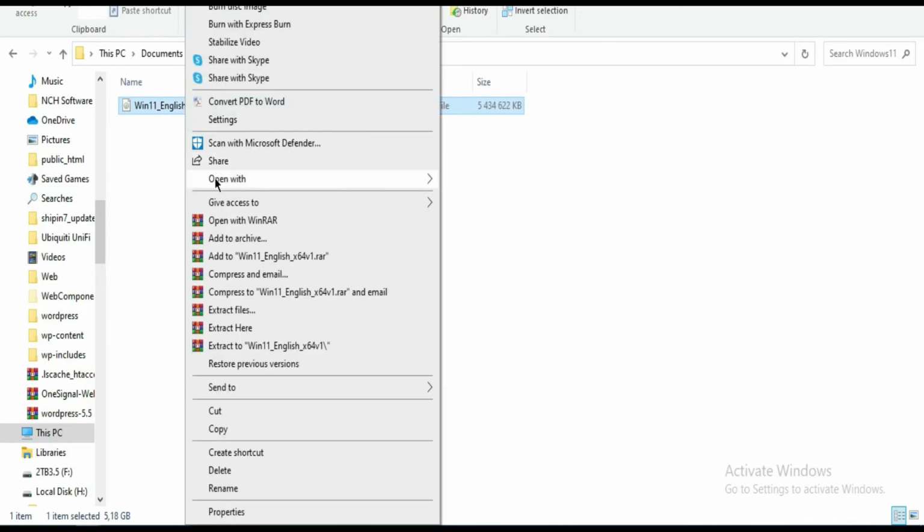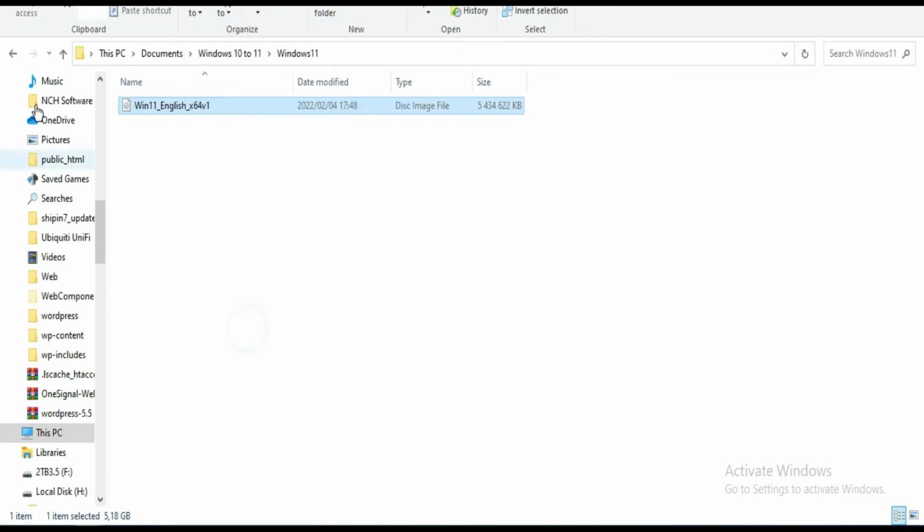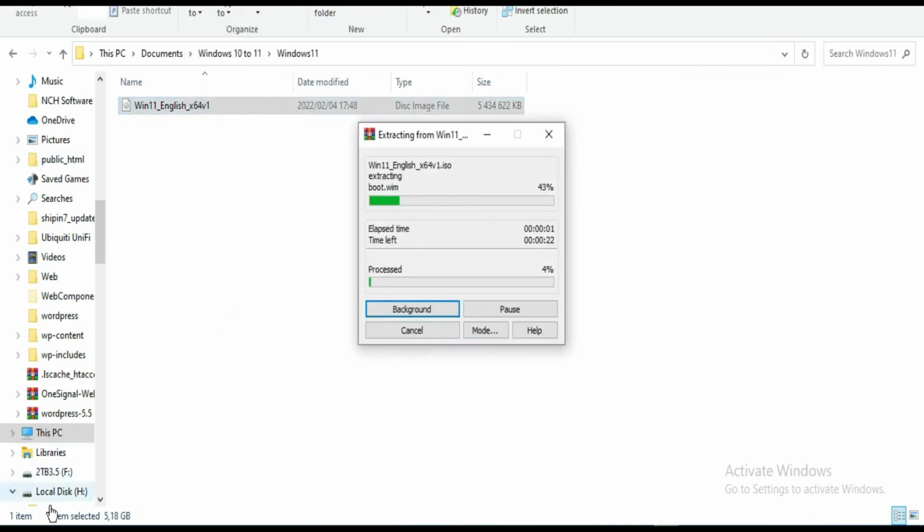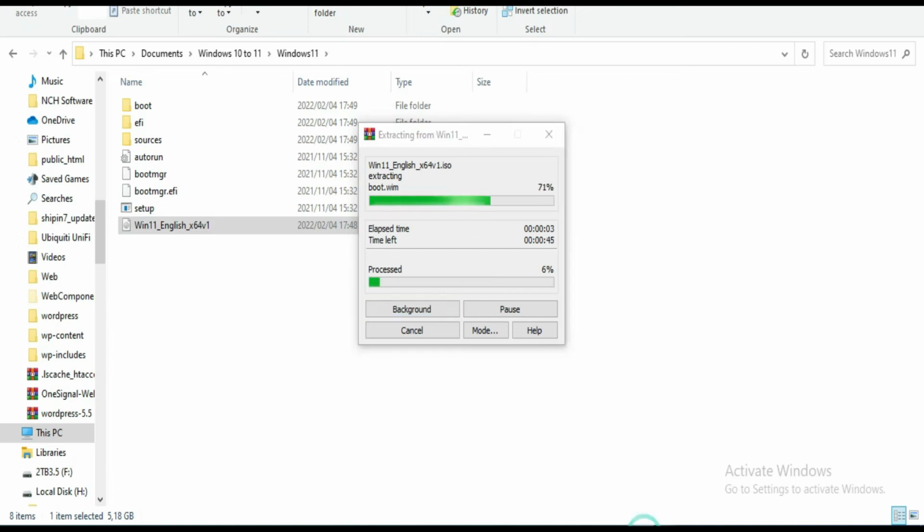I'm gonna extract it here. So let it finish extracting, and we go for the next step.